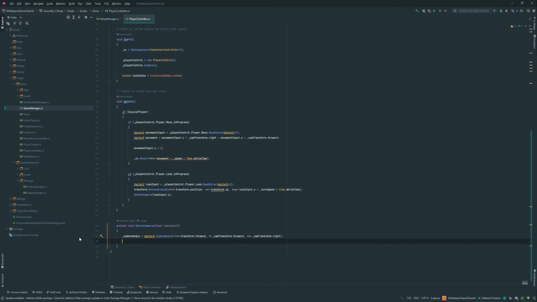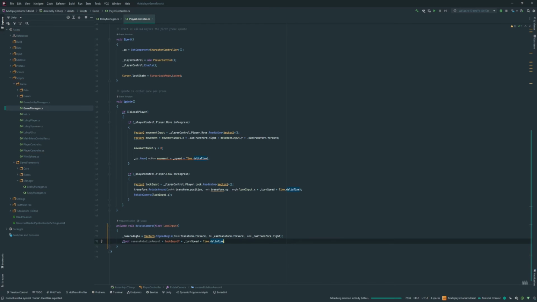Okay, so now we know the camera angle, so we're going to calculate how much we should rotate. So camera rotation amount equals look input y times turn speed times the delta time.